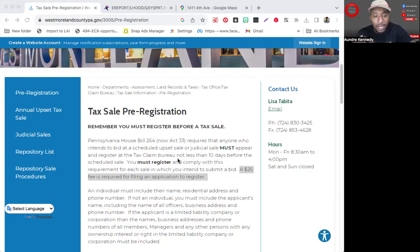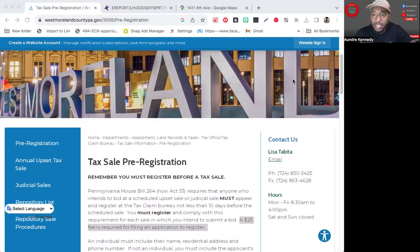We also want to take into account numbers, right? How much is it going to cost to renovate the property? Okay, we want to make estimates and see what actually work needs done. We need to get some quotes on what it's going to take to fix these properties up. Okay, so that's all prior due diligence that you need to do. You need to go to your local Lowe's. You need to look at materials. You need to get familiar with what things cost so that you know how much money you're going to be putting into this property in order to get it up and going.